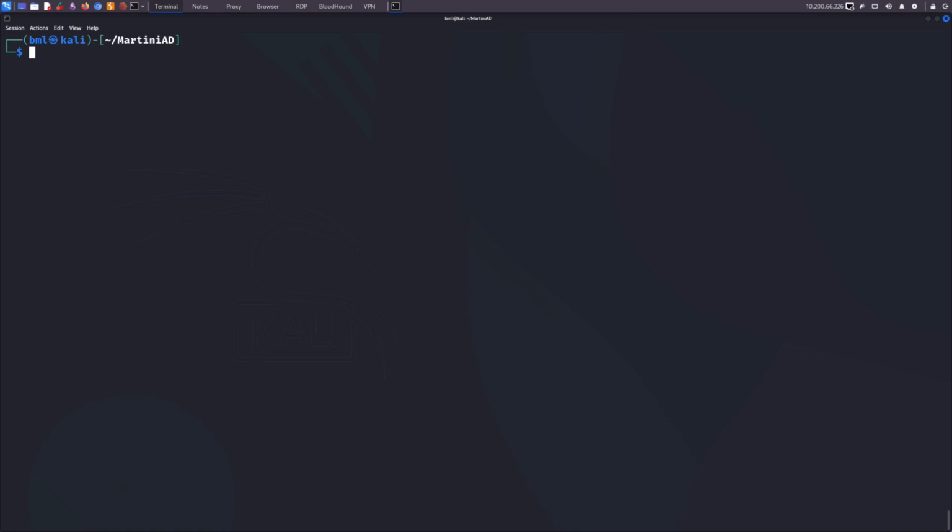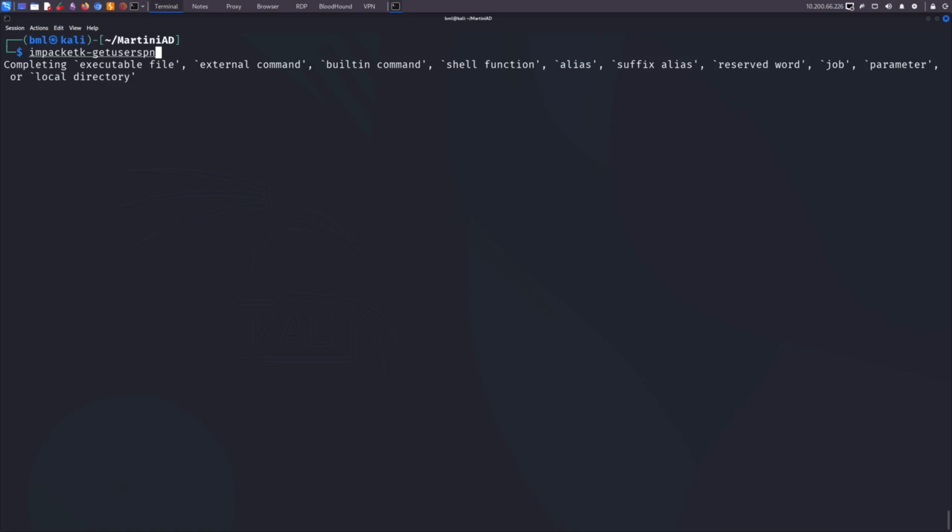Let's use Impacket GetUserSPNs. Yeah. So output file, let's call it hashes.krb.